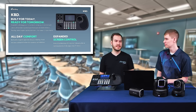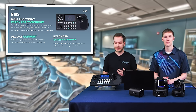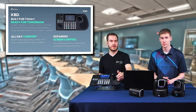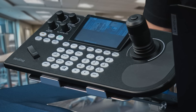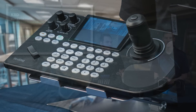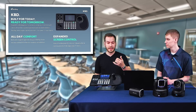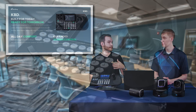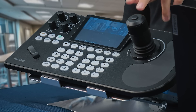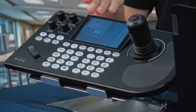The KVD is our new full PTZ controller. It's got a ton of great features. The first thing I want to talk about is the build quality — this is a very robust unit, super well built. Another thing I like to touch on is this ergonomic hand rest. When you're operating this, it's super comfortable and it's never going to cause any strain on you — really nice from an operator standpoint. The screen operates for a few key things: first, you can see we have a four-camera multi-view. With a single click of a button on the selected camera, I can bring up a solo version, and clicking that button one more time brings back the multi-view.